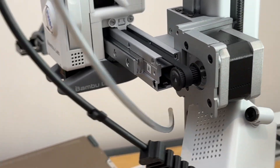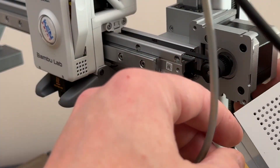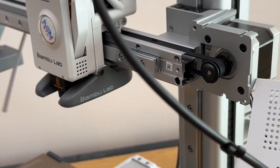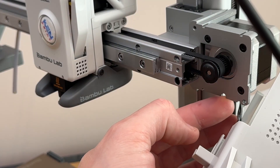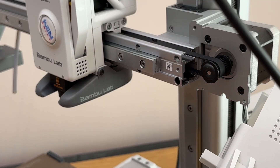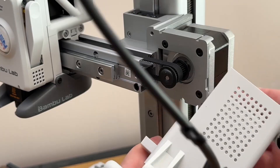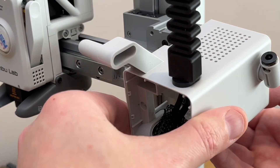The most important piece of reassembly is going to be getting that cable back in without doing harm. That cable has to sit into this little groove here and you don't want to damage it because it's obviously not going to work if you do. So just be very careful — get it to line up in the groove, and then get this cable to sit back over the top.